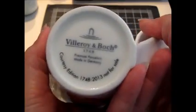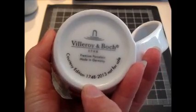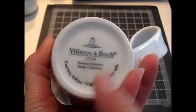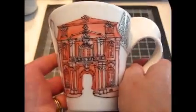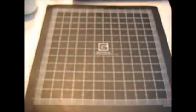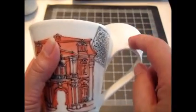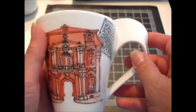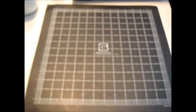I tried searching for it last night and just had no luck. And then the bottom of this says, which I've never seen before, courtesy edition, not for sale. So I don't know what that means exactly, but I know that'll do well. This pattern with this funky handle is called New Wave. They do a whole line of these. They started with just white, and they do some with glass and stainless steel, and now they do these. So it's a really popular pattern.